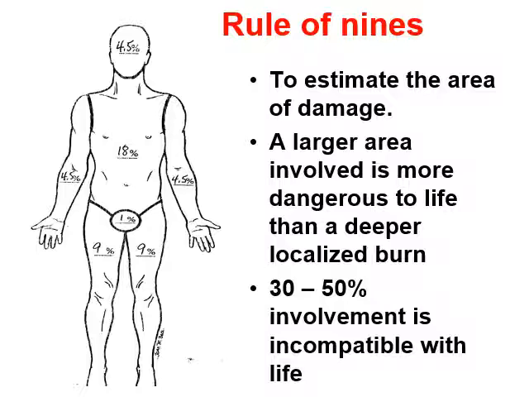The rule of nines is used to estimate the area of damage by burn. So we are classifying the surface area of the body into nines, like you can see here. Here is 9% of the surface area. That means that the anterior part of one of the lower limbs forms 9% of the whole of the body. So 9% for the anterior part of the whole lower limb and 9% for the posterior. About the upper limb, the whole of the upper limb is 9%. That is 4.5 anterior and 4.5 posterior.